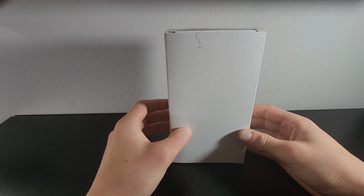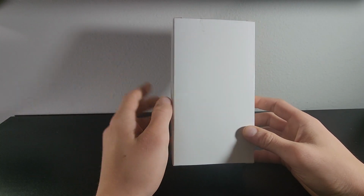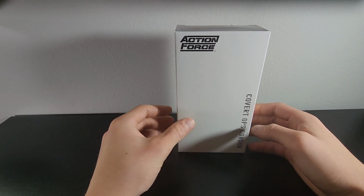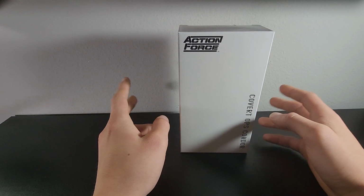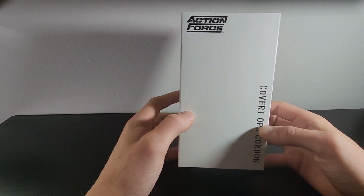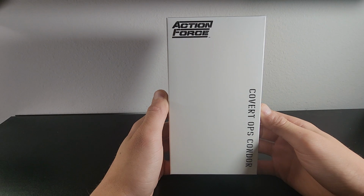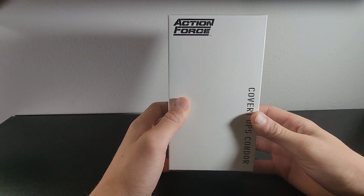So this figure, if you didn't know, which you should know by now, is a mail-in figure, somewhat. I wouldn't call it a traditional mail-in because in my mind a mail-in is free. There's no extra charge except for shipping and handling maybe. But nonetheless, we still have this. He is 20 action points and about $20-ish after shipping, while supplies last. That's what I was trying to say.